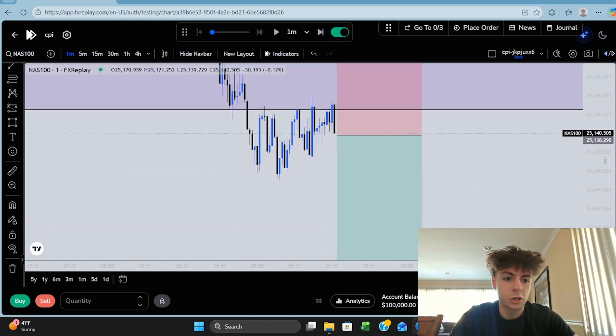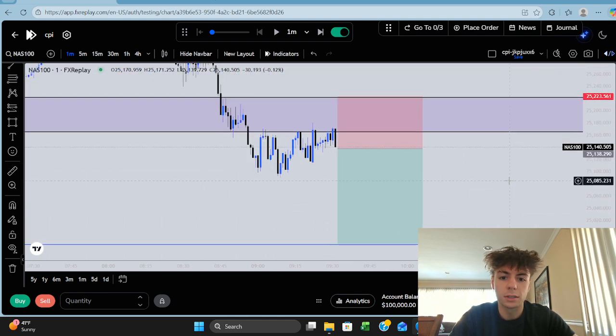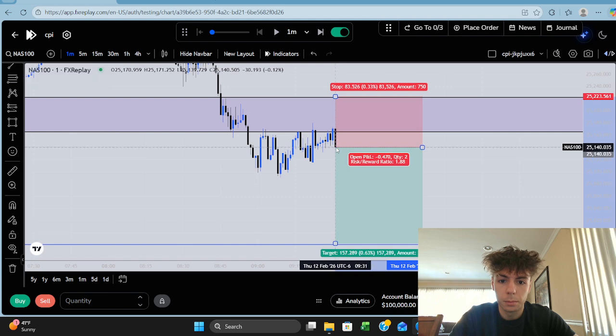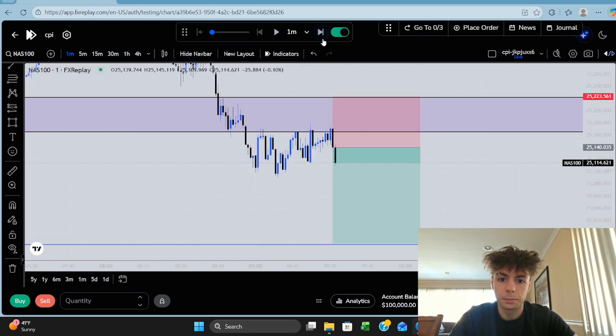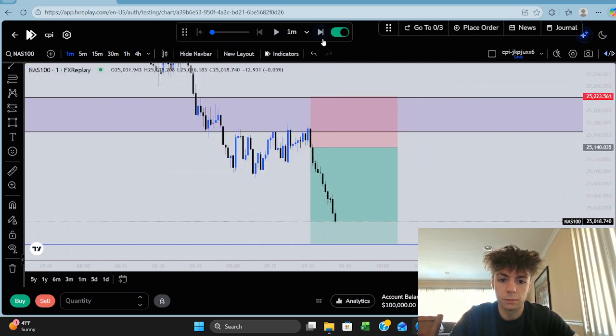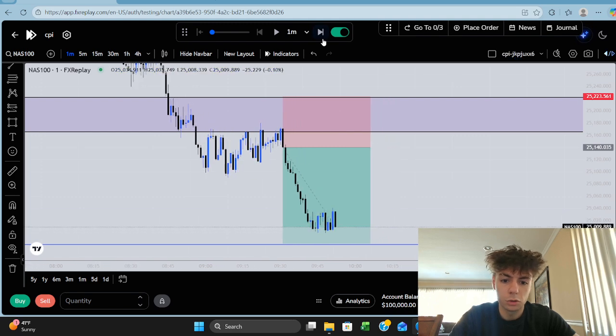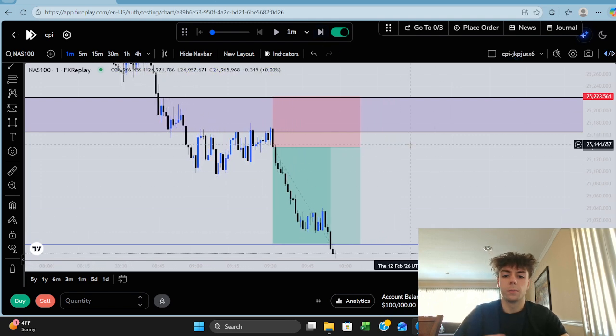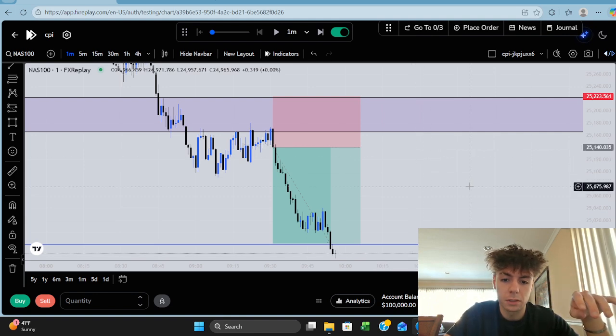My risk was off. I should have made 1.2K. I only made 600 because I risked half. But this was the trade. It's pretty much a straight flush to the downside. Pretty clean trade. Pretty obvious where the market wanted to go. 220 on 3 accounts, so around 660, so not bad. And then obviously I passed the accounts today, so my risk will be up, my account size will be up moving forward.